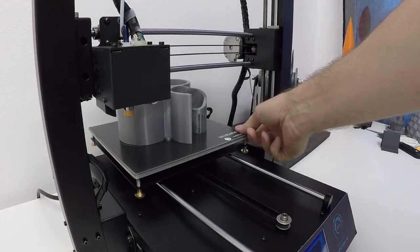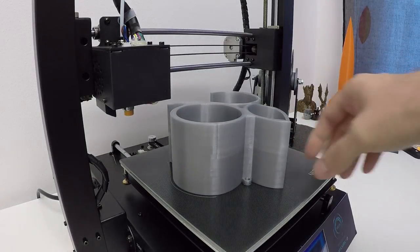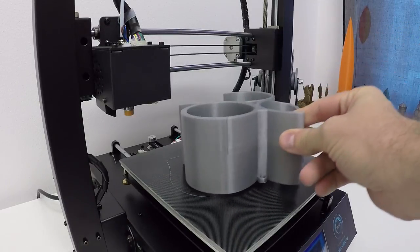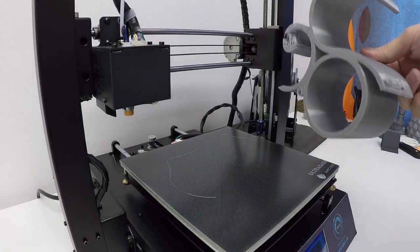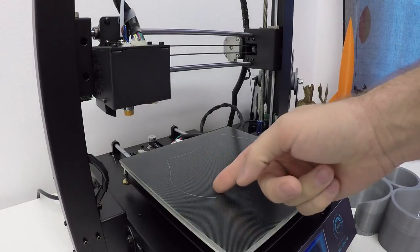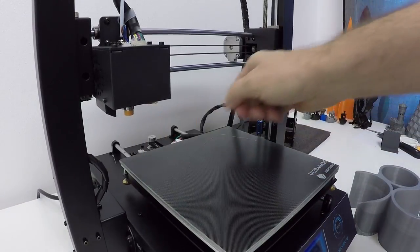And the printing is done and no warping, looks great. Let's try to take it off. Whoa, that's it. Nice, no warp on any side, great surface, flat, smooth, awesome. And this thing again, very easy to remove, no marks, nothing, awesome.